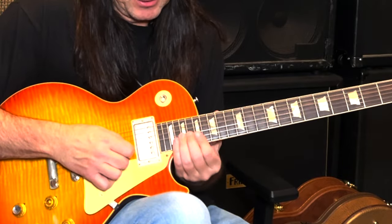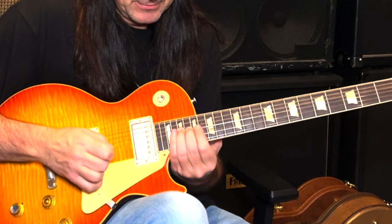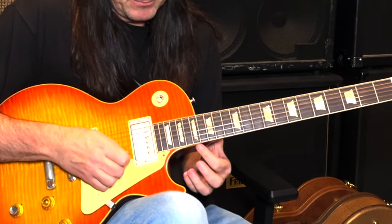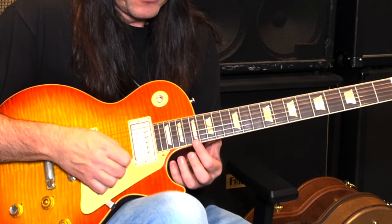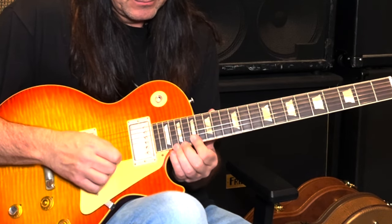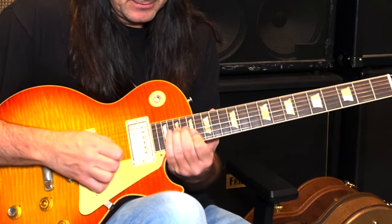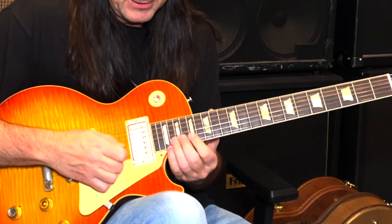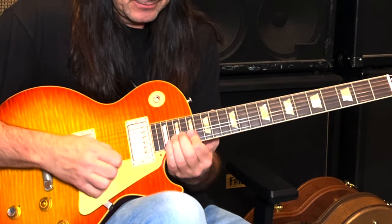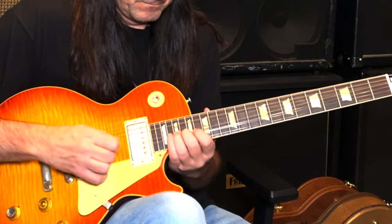One of Ace's favorite licks is the... So what I'm doing there is I'm bending up one step on the G string. I'm on the 19th fret. And I'm going to play a 17th fret on the high E. And I'm going to pull off 20 to 17. And then play that 17th fret on the high E. And you can also play these two notes together. And then he'll go back down.